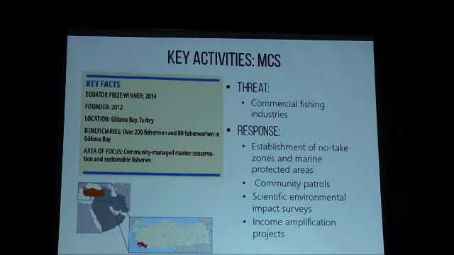They also established a community patrol program where the cooperative members themselves patrol these areas and apprehend violators of the no-take zones. What's interesting about this case is the community approached the government to ask them to support the community patrol program. So they were able to draw in the Coast Guard, who actually has the authority to apprehend trespassers in the no-take zones. They've also used scientific studies from the beginning of the initiative to document biodiversity. So they've been able to show really concretely the effects of their work in terms of biodiversity and fish biomass in the area in which they're working.